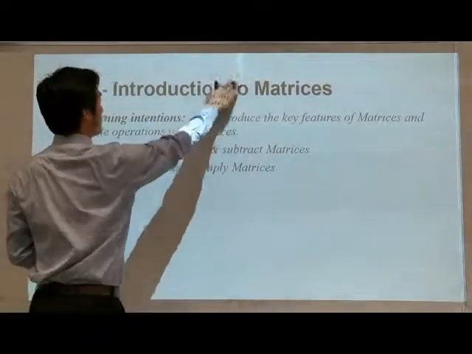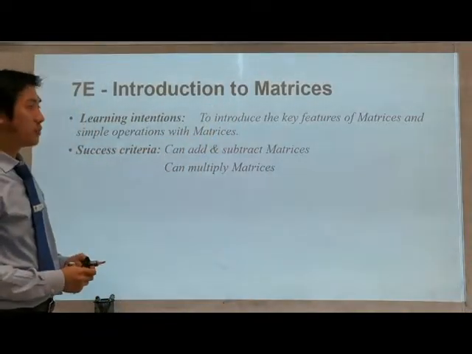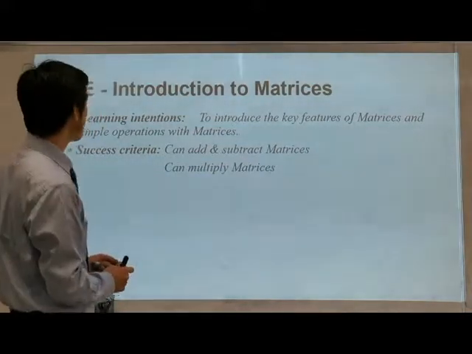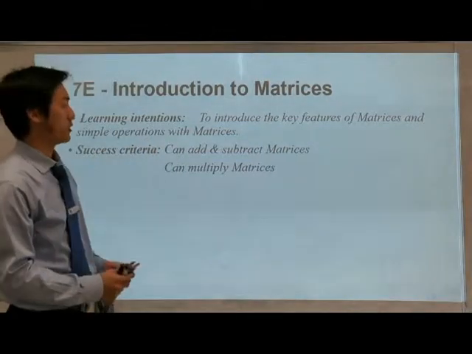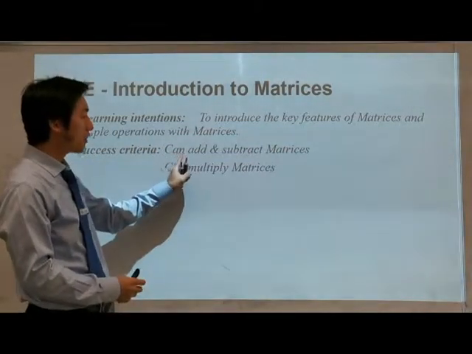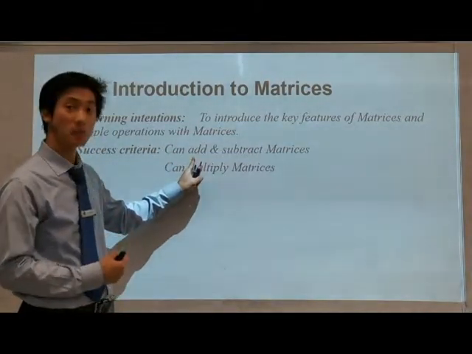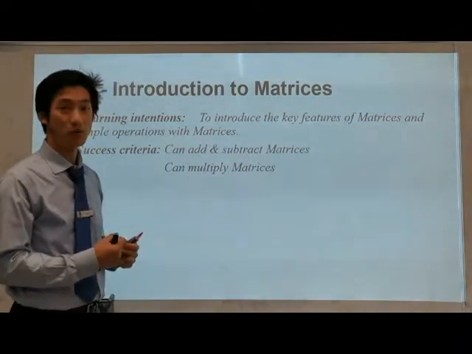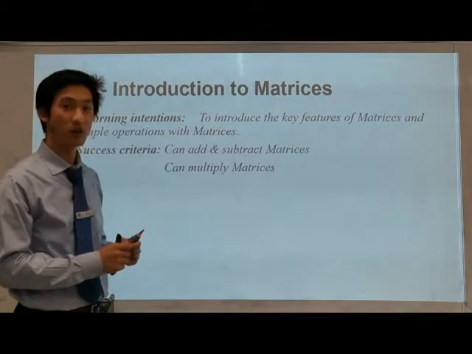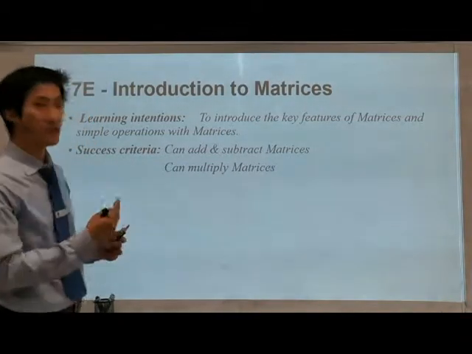So to summarise, what we've learnt today were the key features of matrices, such as their dimensions and simple operations with matrices. By now, we should be able to add and subtract matrices and multiply matrices. What you may like to do is work through those quiz problems on style and check your understanding.